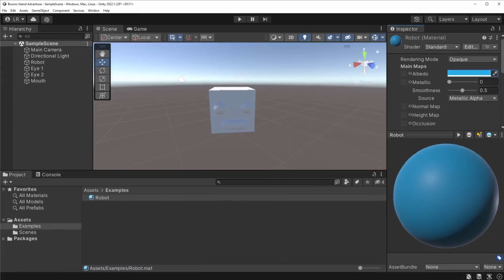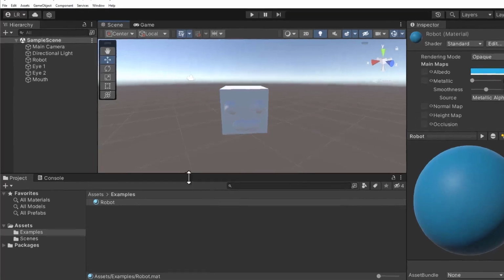There are three solutions to applying materials to game objects. The first solution is to drag the material from the project window onto the game object in the scene. As you drag the material around the scene, Unity provides a preview of the effect. Be sure to drag it on the correct object. You can accidentally drag it on the wrong game object. Once you've found the object, release the mouse to apply the material. This is the first solution. I'm going to undo the material.